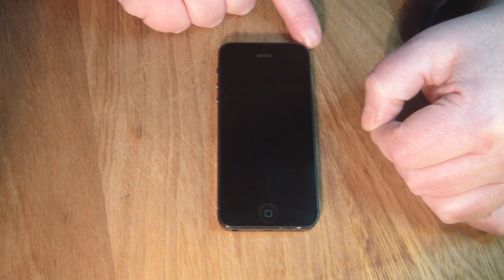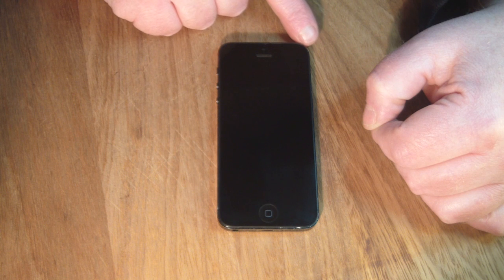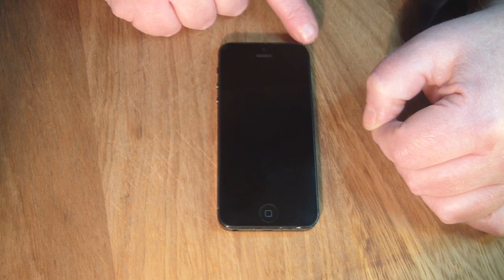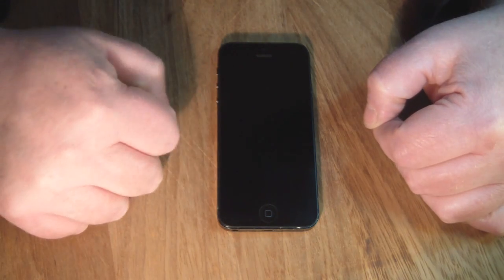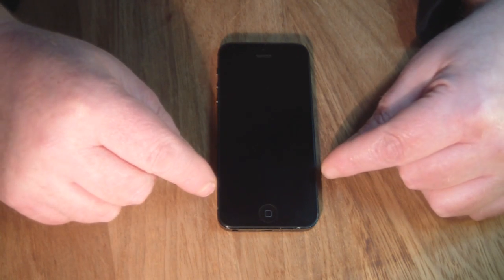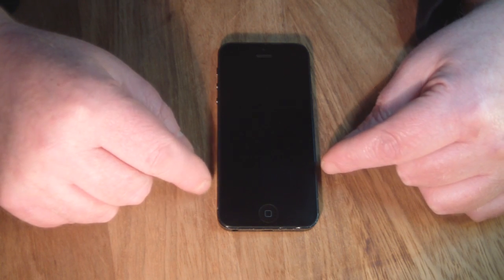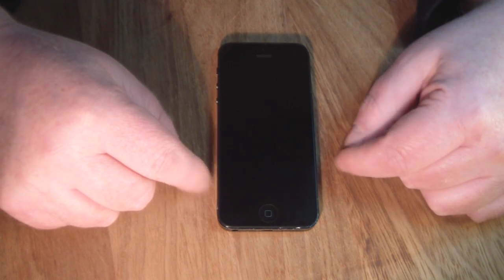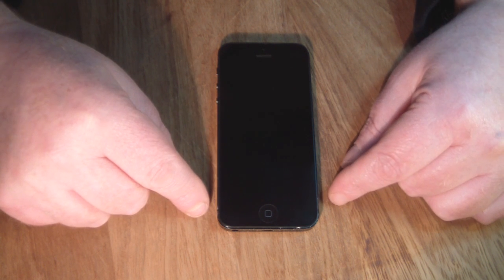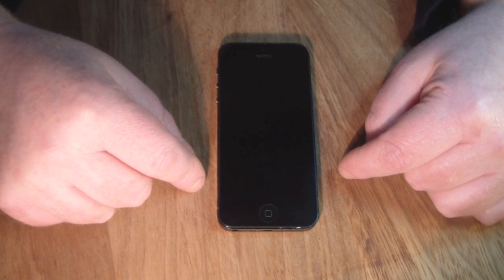It wasn't that ding in that corner that broke the original screen, but if yours has, and it has actually broken the screen, then you probably have to get in there and grind it out and reshape it before you refit the new screen. Otherwise you'll smash your new screen putting it in place. And also it does take a little bit of force to get it into that ridge, but not excessively. If you're having to push down too hard, then you could end up breaking the screen. I have read a few articles where some of the cheaper sellers of these on eBay, they're slightly too big and they don't fit the iPhone properly, so just be wary of that.